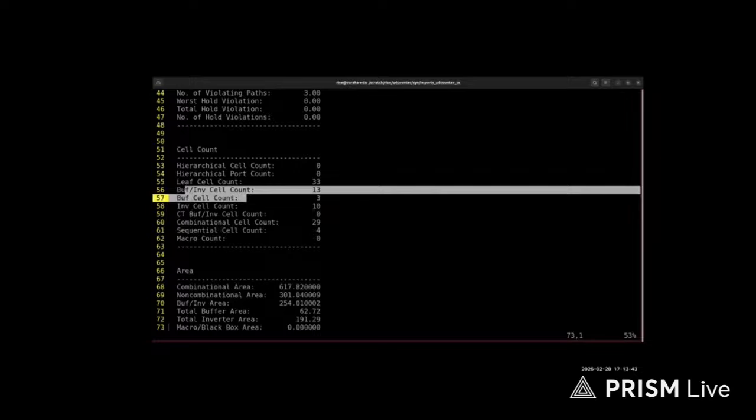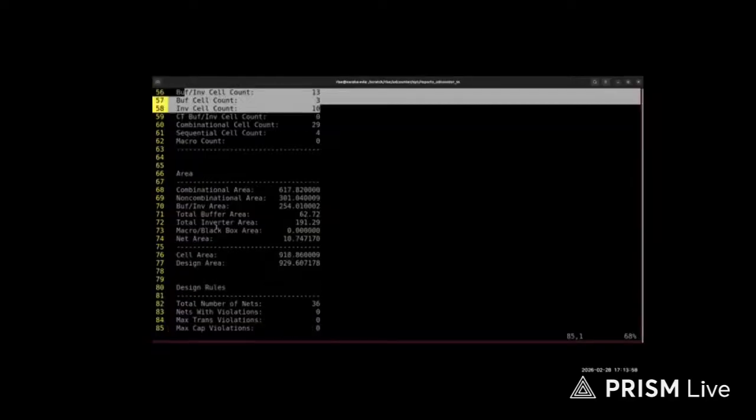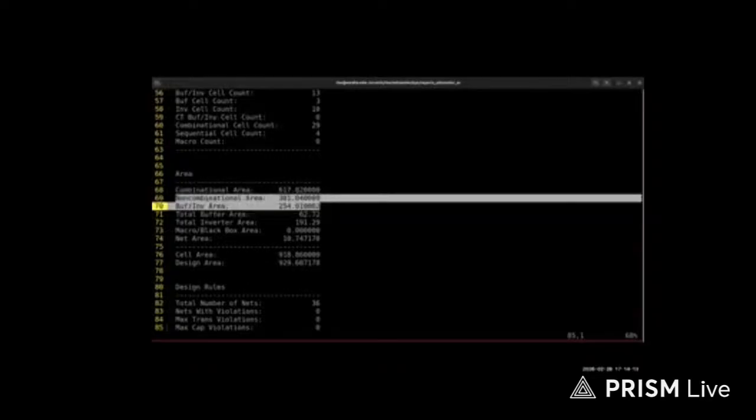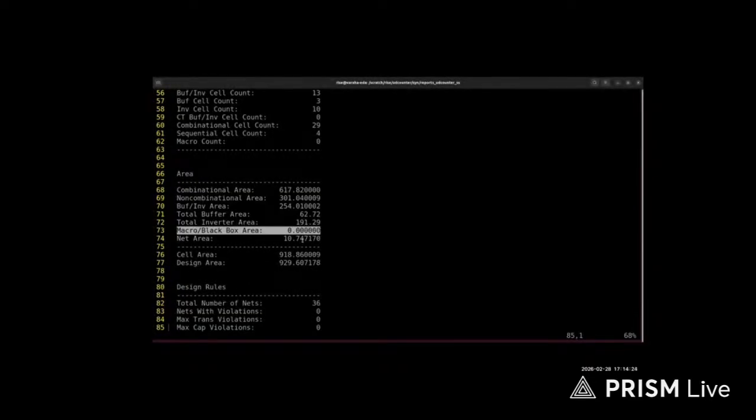So this is the total. You have the combinational cell area, which is this much, and non-combinational area, which is nothing but the sequential cell area, which is this much, and buffer, inverter areas. Here it is giving an assumption of net area, which could come up to be this much, and it is telling that the total design area will be this much.